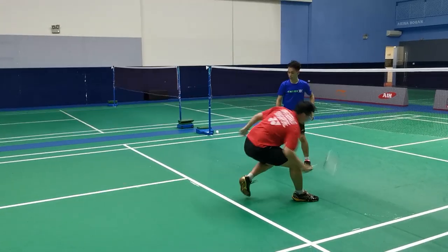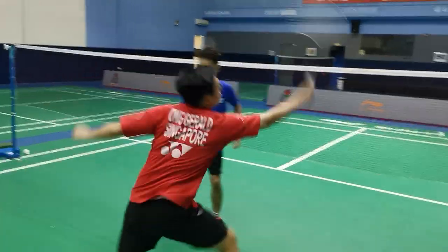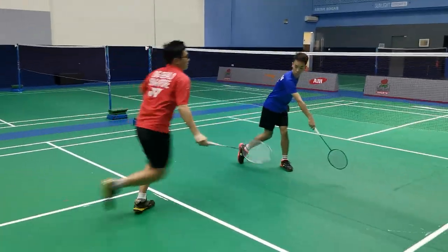If not, the person will have to do a lift. And when the person lifts, you know what to do. Shout free or square and move to the side-to-side position. Free!